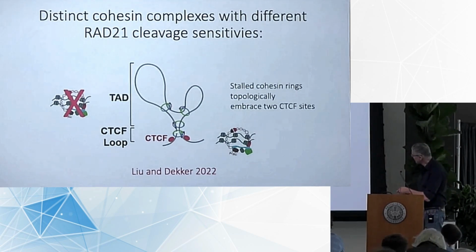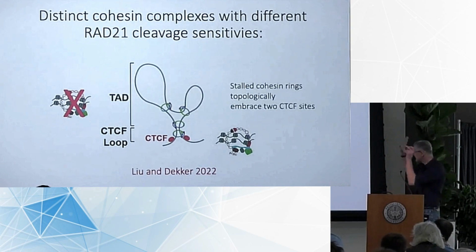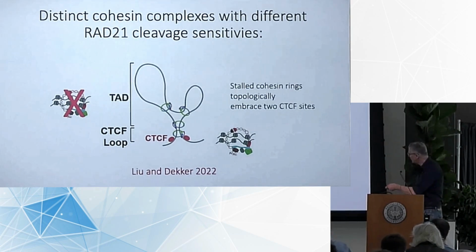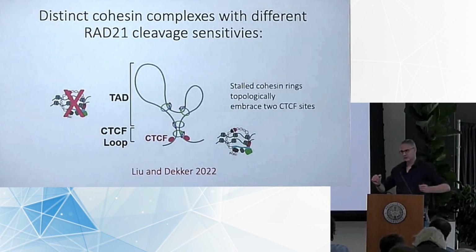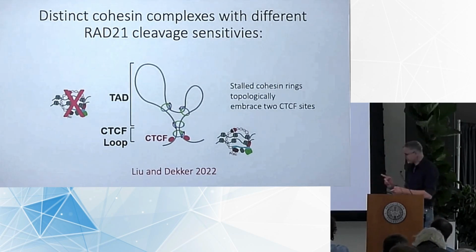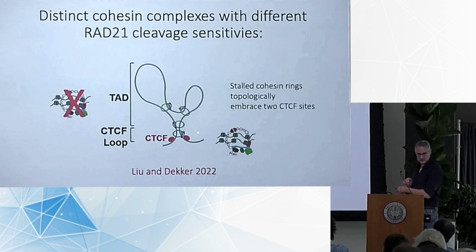However, by the time this cohesin is at the CTCF site, and particularly when it holds two CTCF sites, something mysterious happens, and now this complex changes either its shape or subunit composition. Now it's a ring that has opened and probably has now embraced two pieces of DNA. So it's a very different cohesin complex. Maybe that's why this is a long-lived complex. Some of these loops can live for quite a long time.